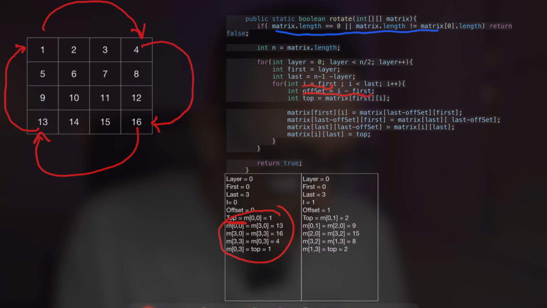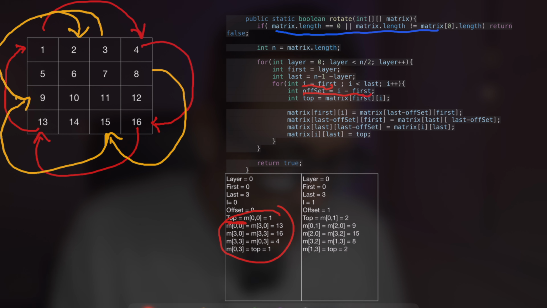It will pick up 9 and put it into 2, then 15 will go into 9, 8 will go to 15, and then 2 will go to 8.